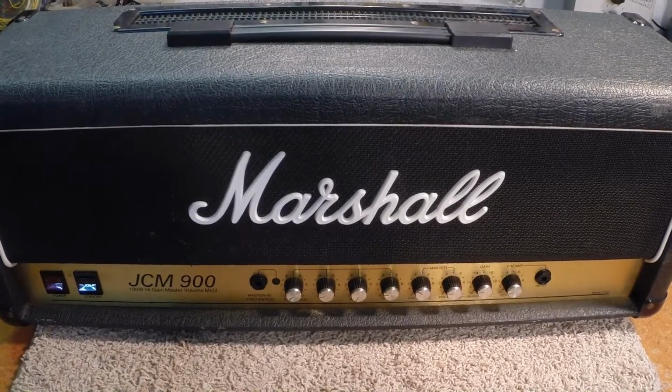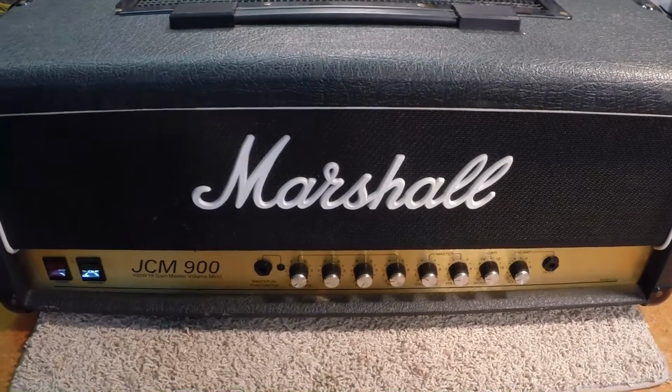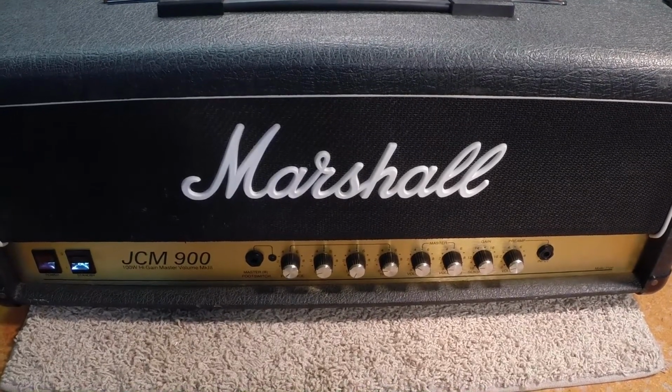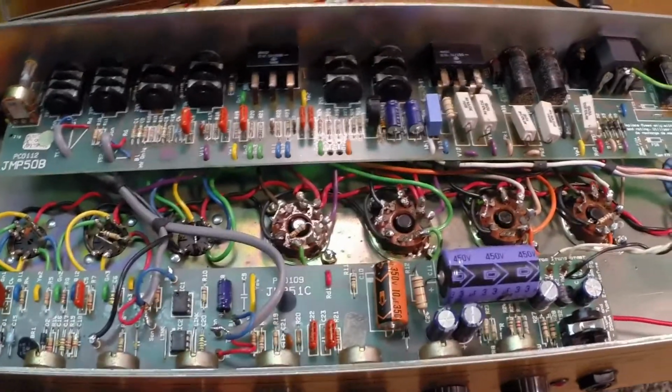I've checked the fuses, making sure it has all the original fuses in it before you can fire it up. I'm going to current limit it. Fire this little guy up and see what we've got, and then we'll crack it open. Okay, we've opened her up. We're on the bench. We found a few odd things.